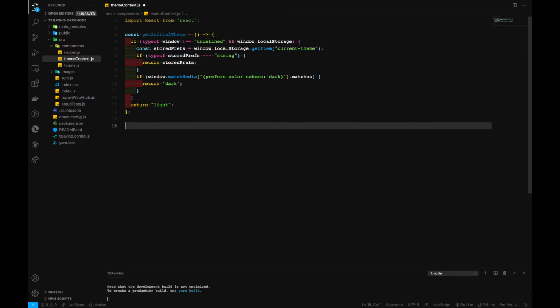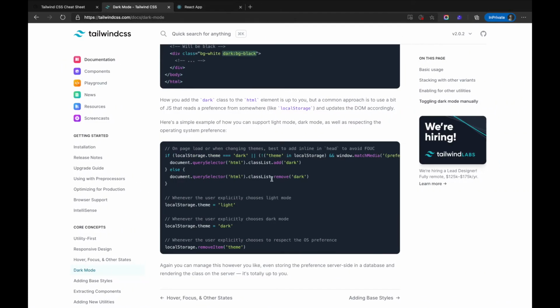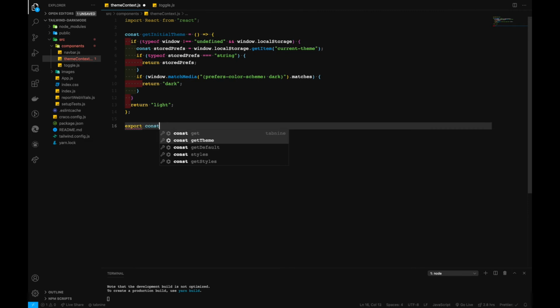So now we will create another constant where we can basically use some kind of provider from the context API so that we can check what's in our local storage and add and remove or set item and get item, which we can see right here, but it's using class list, but we'll be using set item and get item. const and call it theme provider.